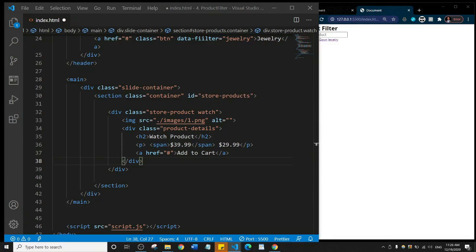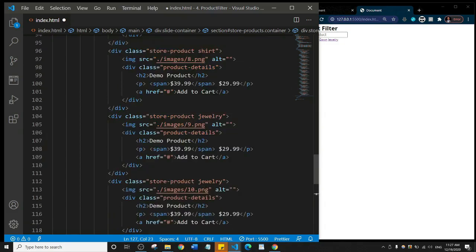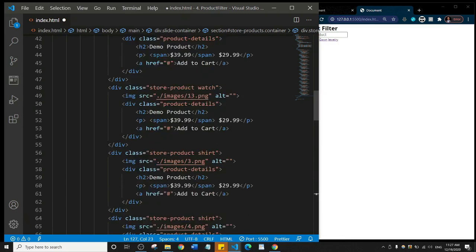So let me just do that quickly, and I would come here, I would come down and then I'll paste. Okay, so let's just see what we have here.